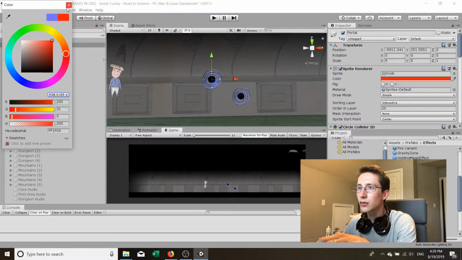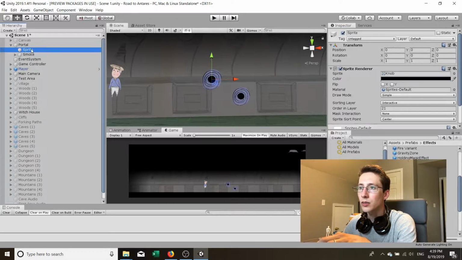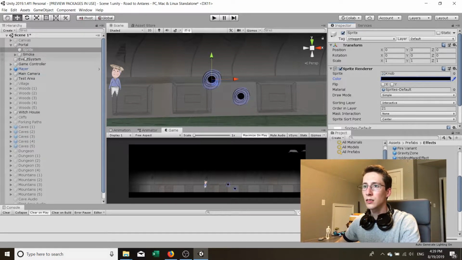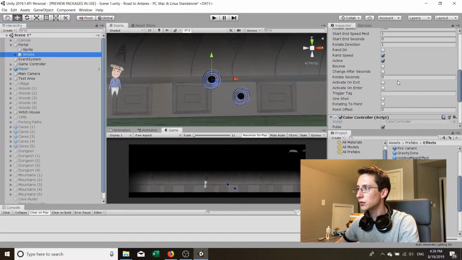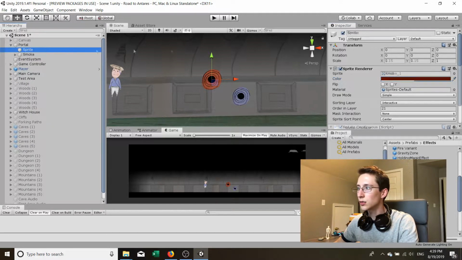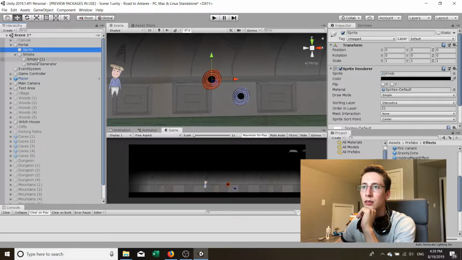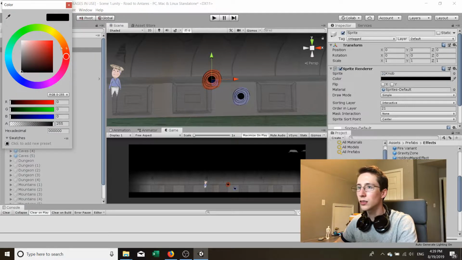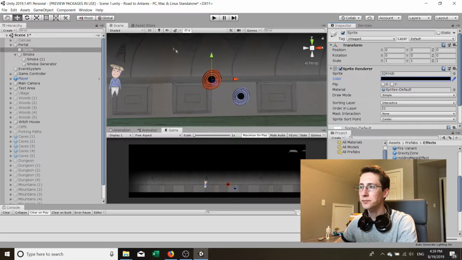What is this? Is this right? Okay. Yeah, this one. Make this a red color. Spray is gonna stay that color. Okay. Gotcha. Alright. We'll keep that black.